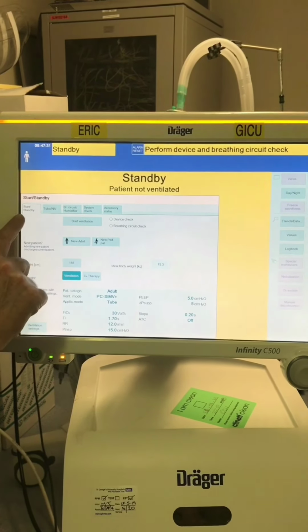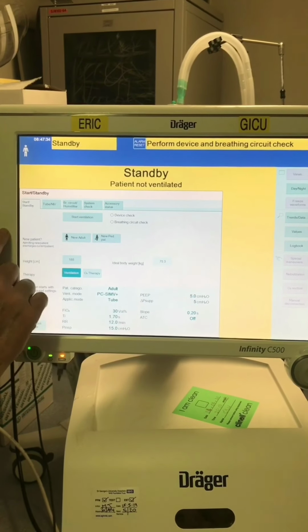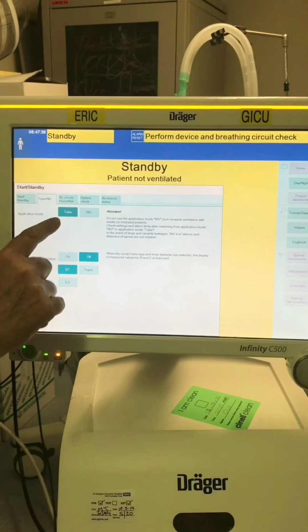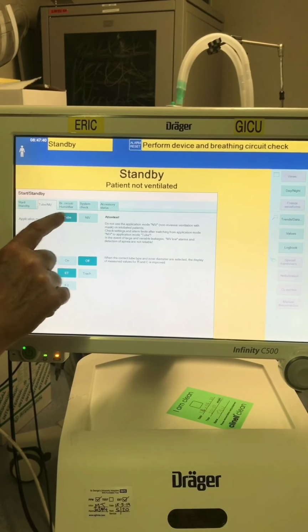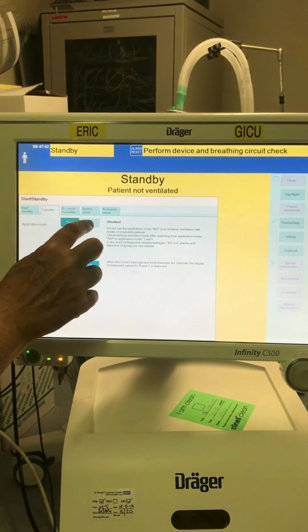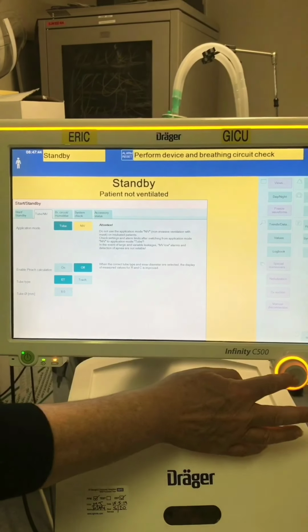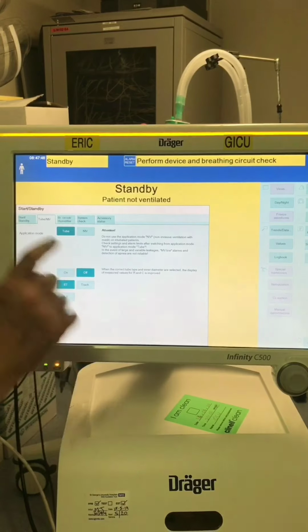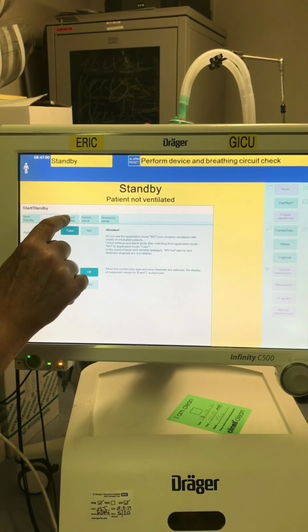So the first part starts standby, new adult. If I now go to tube NIV, I can either place my ventilator in a tube mode or NIV mode. To change between them, you just highlight and confirm. The next one along is my breathing circuit humidifier.